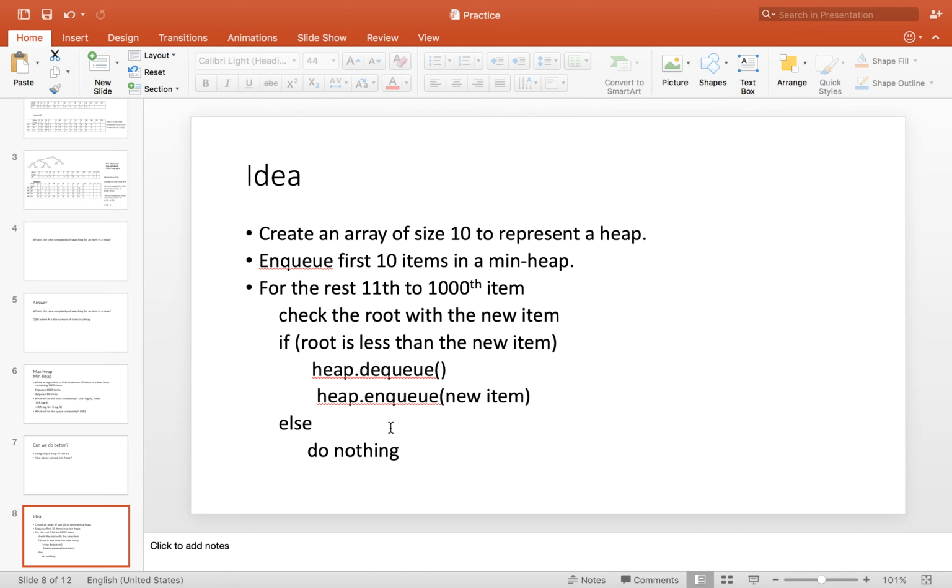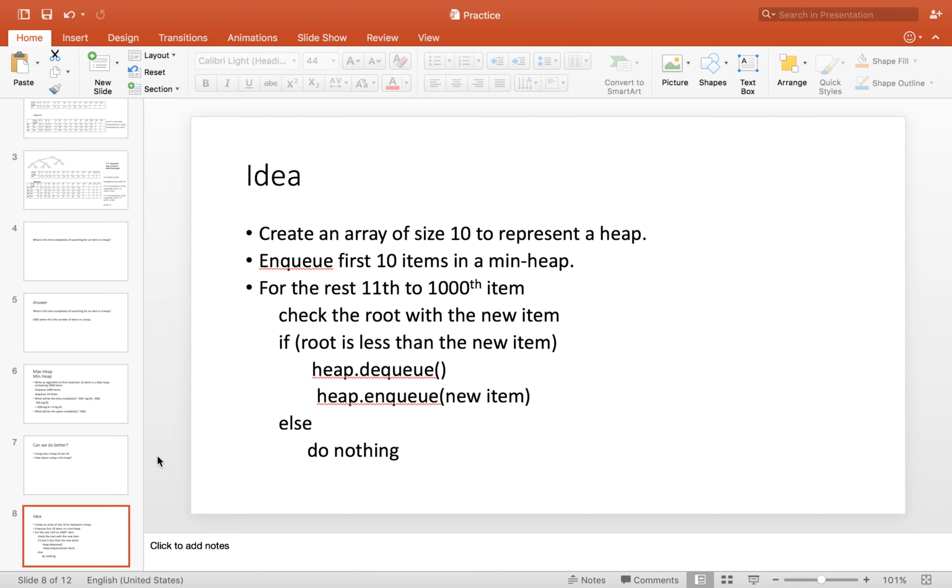So if you keep on doing that, the items that are smaller will keep on leaving the heap, and items that are larger will occupy the heap. So in the end, after you go through all the 1,000 items, you will have a heap that has maximum 10 items, right? It's wonderful that you had a min heap, but by selectively accepting and rejecting the new items, we were able to make a heap that has 10 items, and all of them are the maximum 10 items.